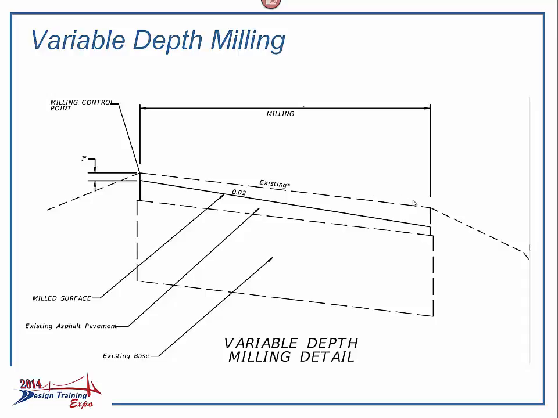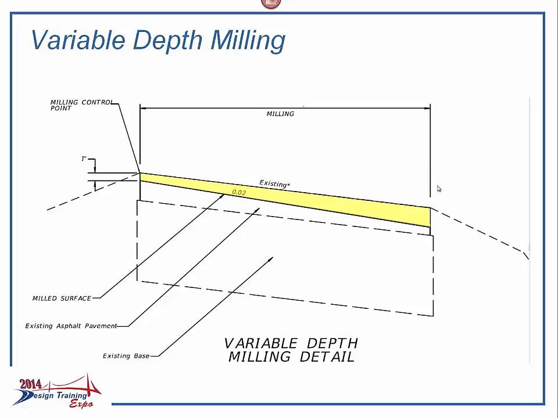In the example we show here, the existing ground is slightly flatter than the 2% desired cross slope. And if the existing was flat enough and outside of our tolerance, it would warrant a variable depth milling. So what's going to happen is the subassembly is going to insert, and in this case we're going to insert directly at this point. We may have our minimum milling depth set to 1 inch that is shown here in the diagram, so the milling would always have to go down at least 1 inch if that's what we had set with our parameters. And then in this case a variable depth mill will occur until the 2% design cross slope occurs. So the milling would look something like this.